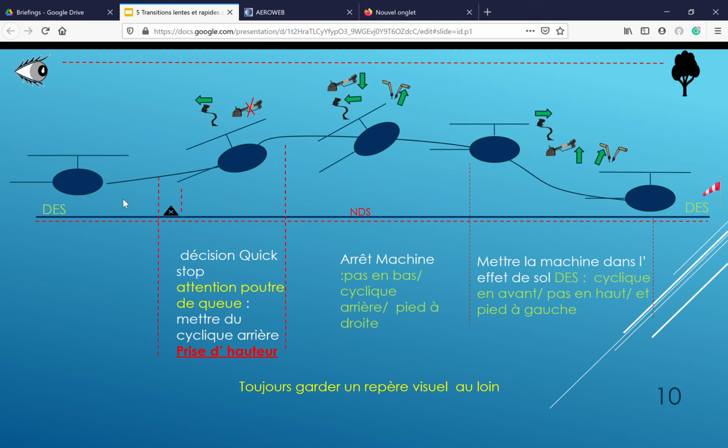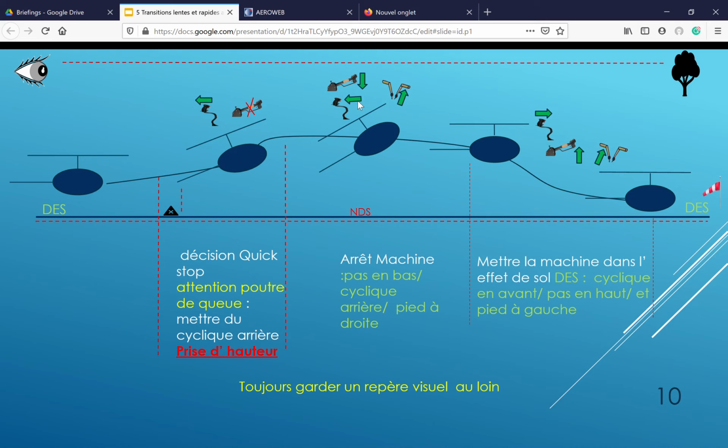And this is a little bit the drawing, the action of the helicopter during a quick stop. So you see, you start from inside ground effect, you increase your speed, the helicopter eventually climbs a little bit from the ground. You take the decision to perform a quick stop. You increase your height from the ground a little bit more with the cyclic, and then you perform your quick stop by doing the same actions we have said before. You put your cyclic backward, you lower your collective, and you put in right foot. The helicopter will pitch up, the tail will go down. Be careful not to touch the ground, and then eventually you will stop the helicopter.